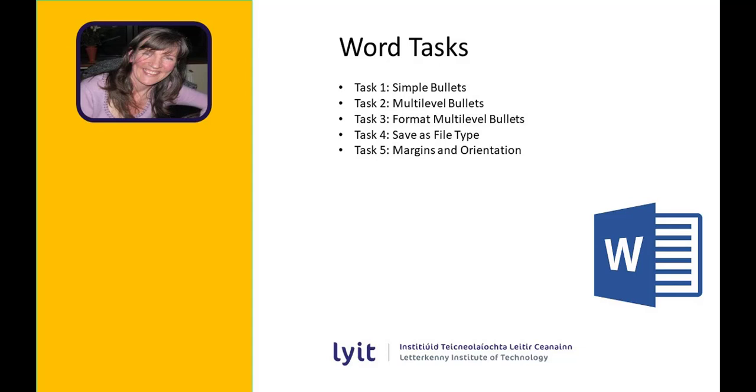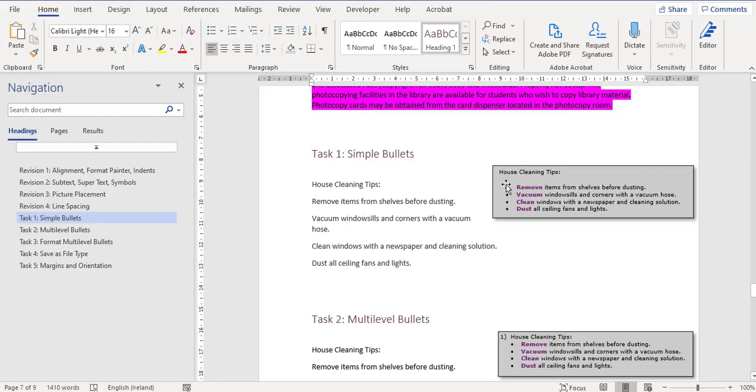Hi, so I'm just going to take you through these tasks now. So I'm just going to go down to the first task here. Okay, so here we're just putting on simple bullets. So you can see house cleaning tips, that's actually a heading. Okay, that's grand. I might just switch on bold for that to make it stand out a bit more.